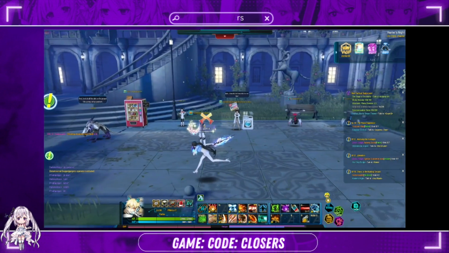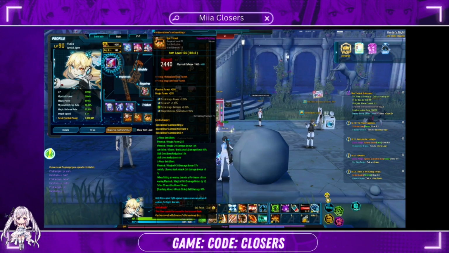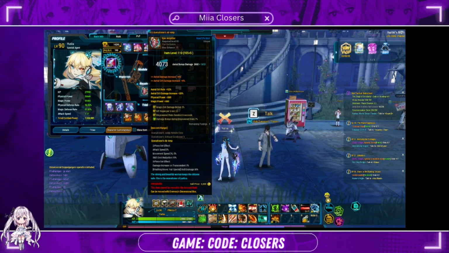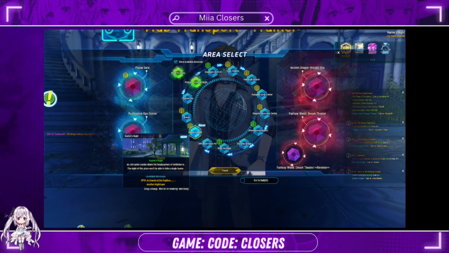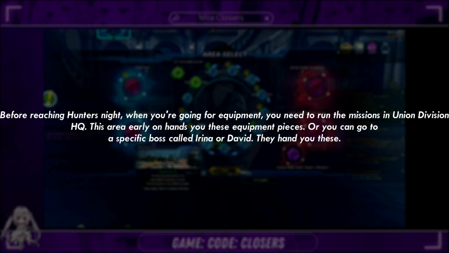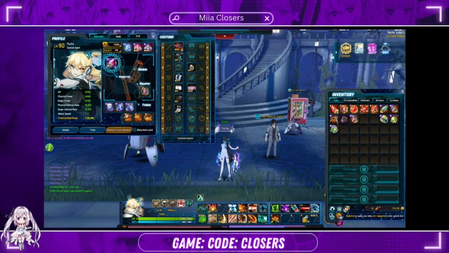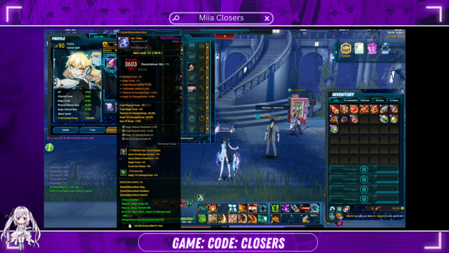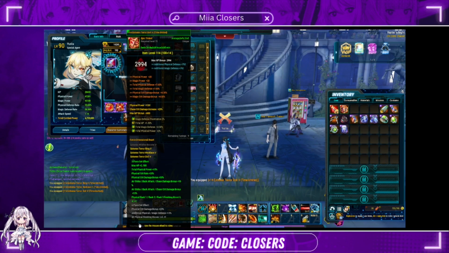Now let's not talk too much about Hunter's Night right now, because there are trinkets like these, and this. These are given to you as you complete missions in Union Division HQ. That's basically what it is. Now, these trinkets above here, this was obviously way into the game, so I'm not going to get into that yet. You're going to have this as temporary equipment first.